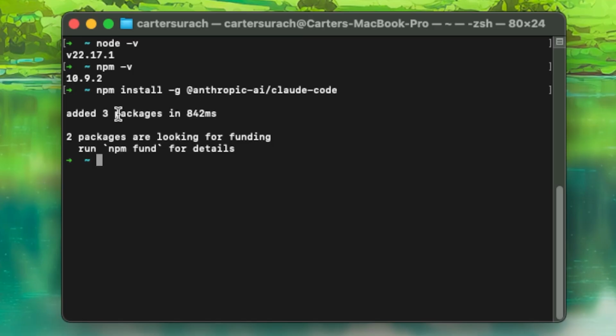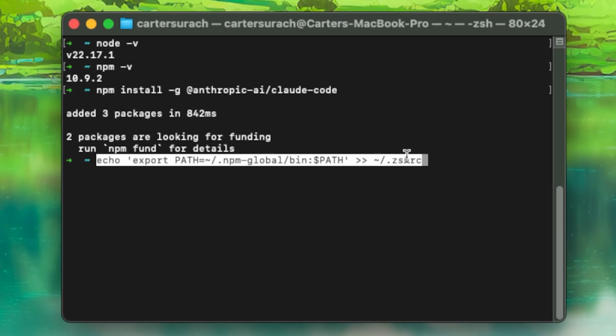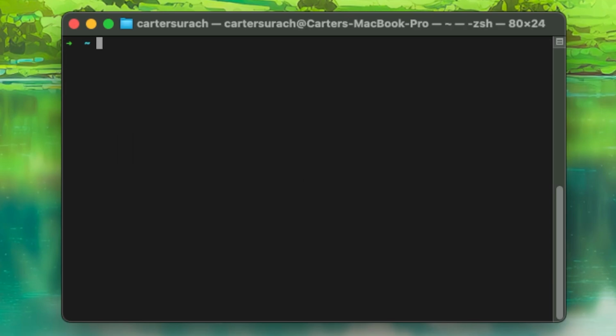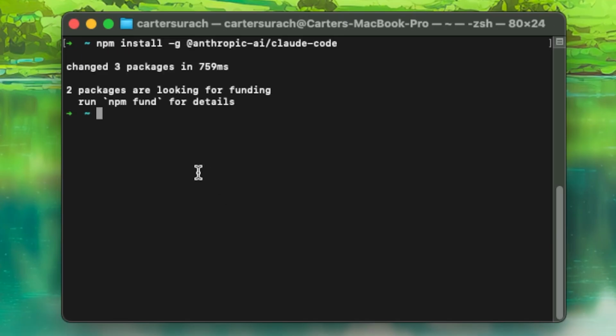But if it doesn't work and you're getting a bunch of errors when you're trying to install Claude Code, it's probably because you haven't sourced npm and node. So to do that, you're going to use this command, mkdir .node-global. Then you're going to use this command right here to configure npm to use this directory. Just hit enter on these commands. Then you use this command right here to persist this change. Then finally, you're going to use this source command right here to update the sources of the paths that you're using for all of your different things that you have installed. So if you had errors before, this command should work now. So then you can just hit enter, and it should install Claude Code for you.